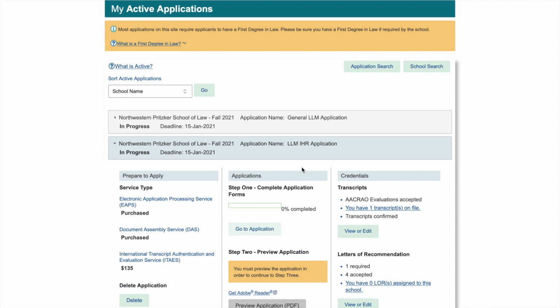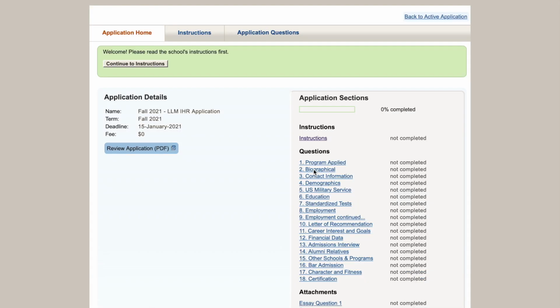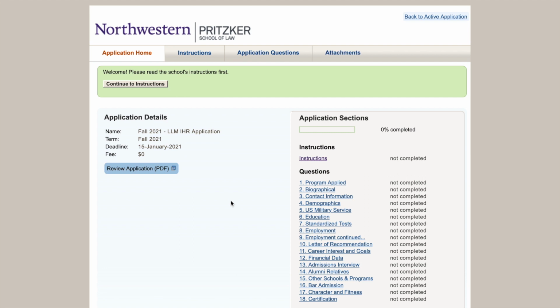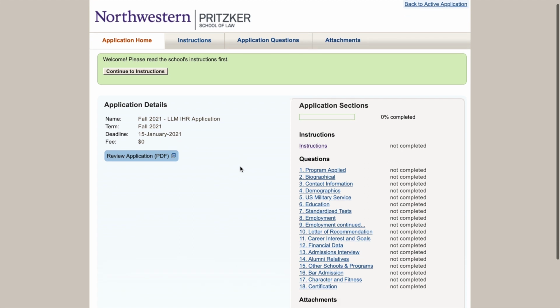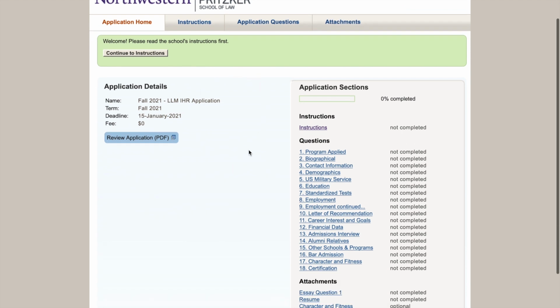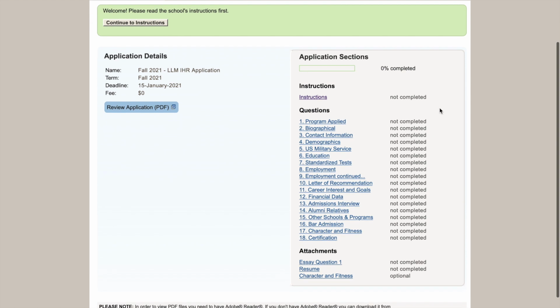Now if I click onto this portal, I would have a number of questions, as you can see. This gives you all the application details, like the deadline, the term, the name of your application, the instructions, and the questions that they ask you.